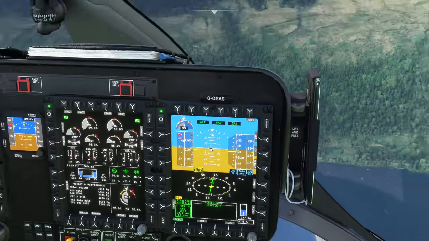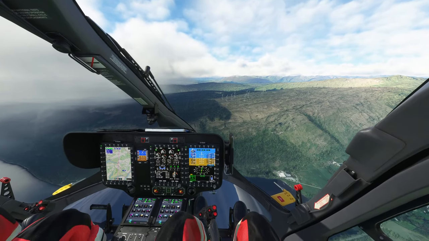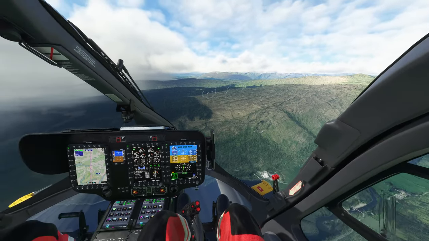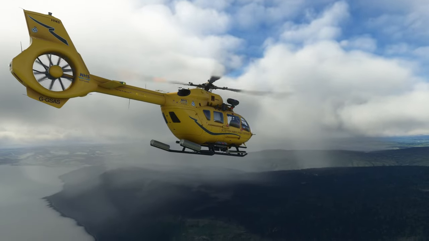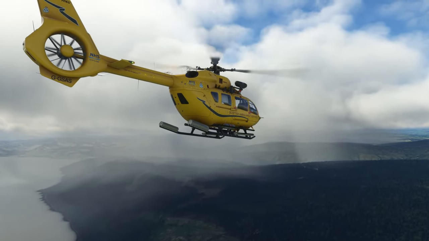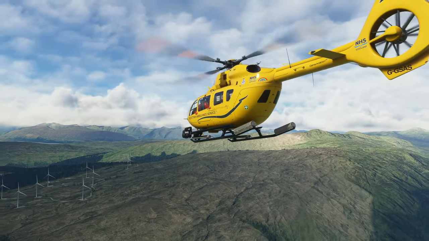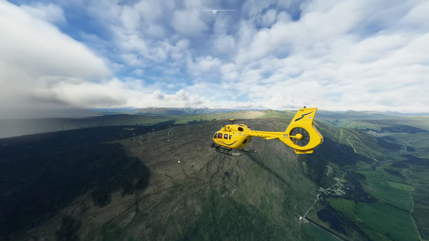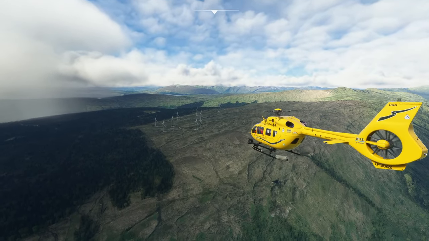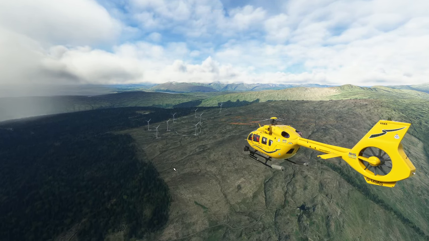21.2 nautical miles until we get to the incident that we're responding to. So if you're just joining us and you're not sure what's going on, we are in the Scottish Air Ambulance Airbus 145 helicopter. We are responding to a motorcycle accident that's happened on the west coast of Scotland. And we're heading out towards Oban to assist the first responders and emergency crews that are already on scene.